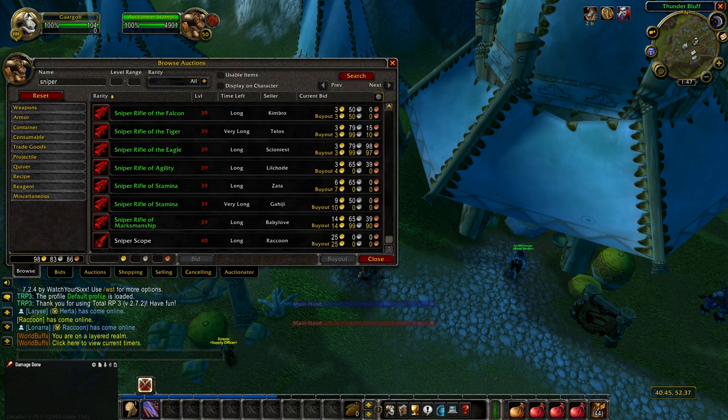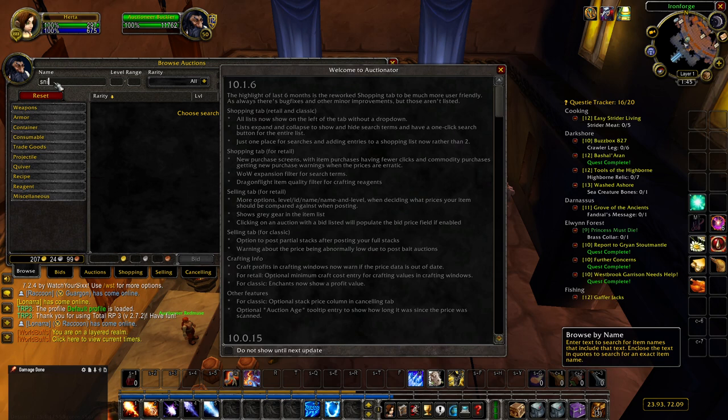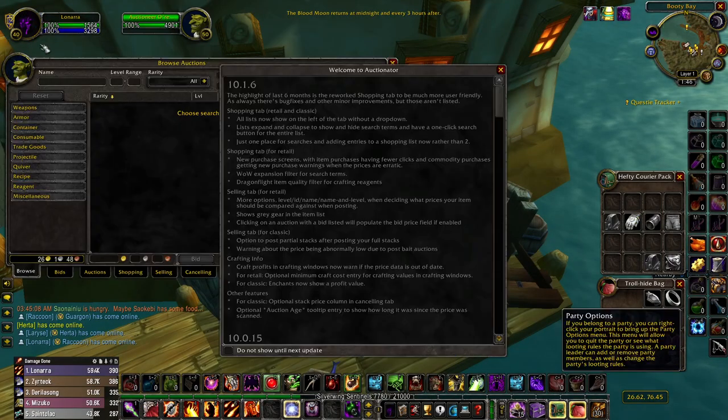I have my, these are all for sniper scopes. So I have them on the auction house. You can see here, sniper scope. I still have the cheapest one. Perfect. And I just monitor the auction house. I'm not going to flip through it right now, actually.